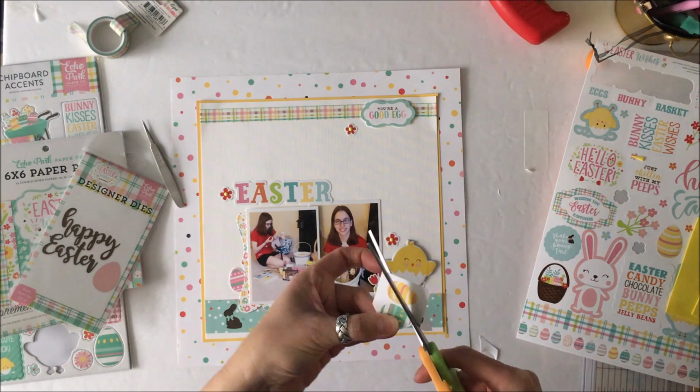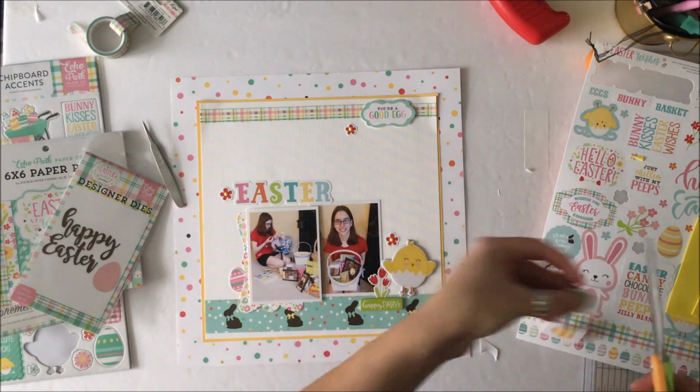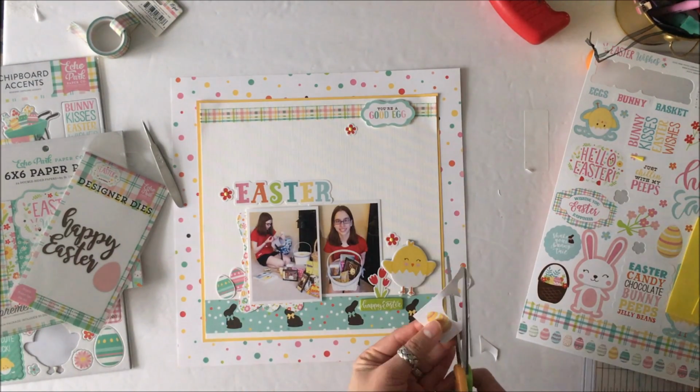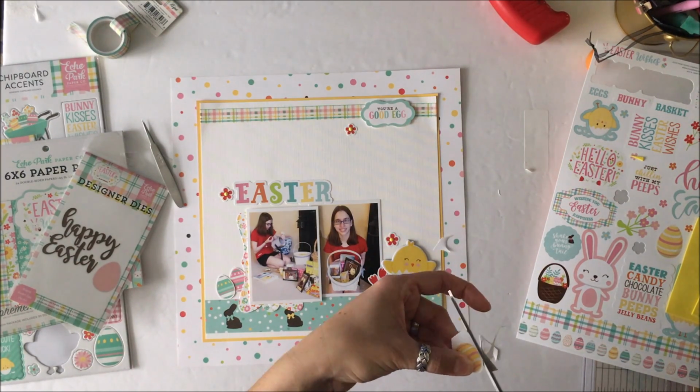There are tons of great embellishments to choose from. As you can see there, there's a die set that comes with it. There are stencils that come with it. It is an amazing collection. I just could not use all of it on one page.